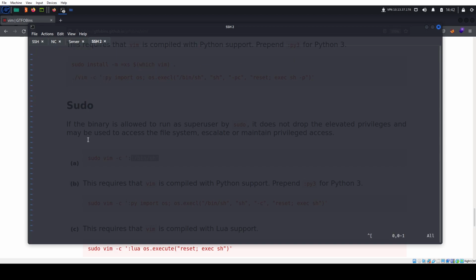What else can we do? We could just get a reverse shell. We could run that reverse shell we had earlier, or we could just simply do bin. I'm going to do bin bash, not bin sh. Bin bash. Oh, I know why.